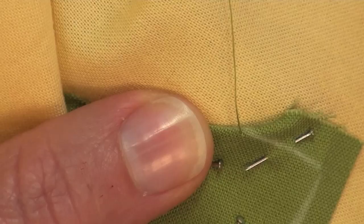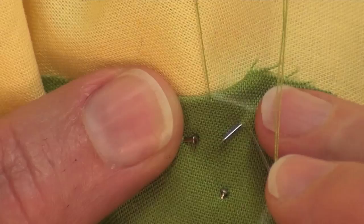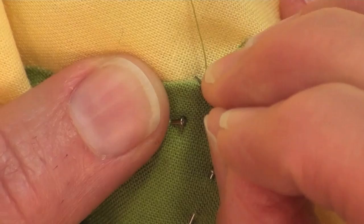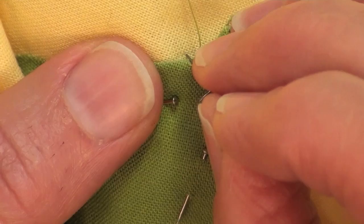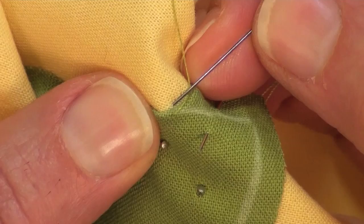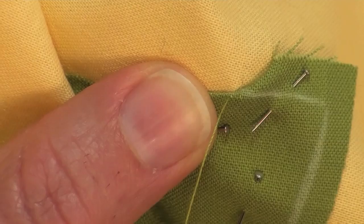The needle goes into the background fabric next to the edge of the applique. I've pulled the thread out away from the edge so you can clearly see where the thread has come out of the applique. I want the needle to go in right next to that edge, right across from where the thread has come out of the edge of the applique. I'm going into the background, hitting the middle finger of my underneath hand. As I turn my hand from right to left, I'm scraping over that underneath finger, bending over it, and the needle comes up through the background and the edge of the applique on the upward stitch.